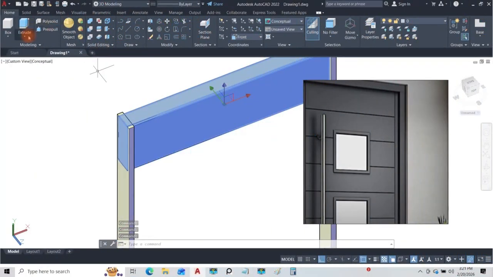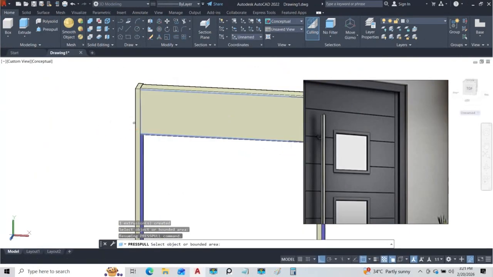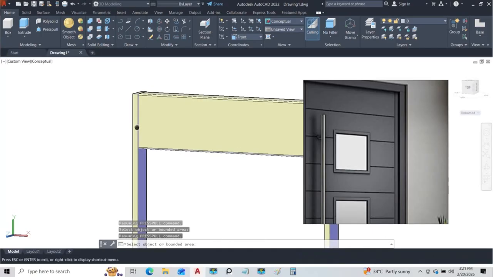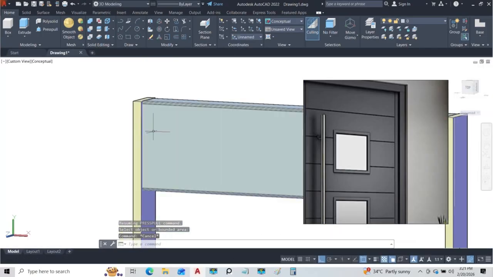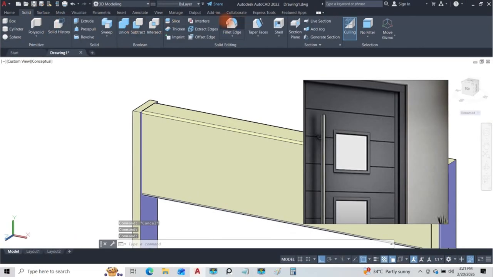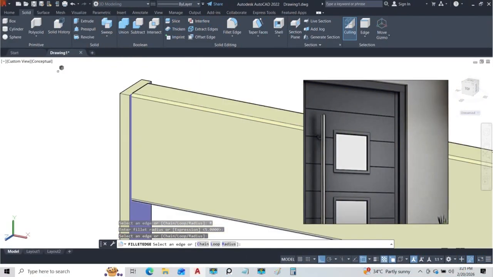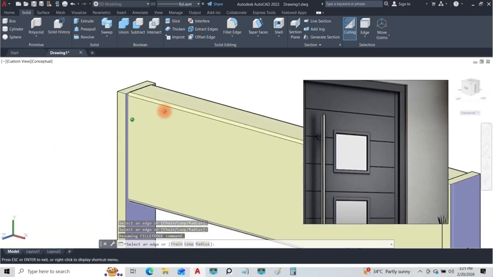So let's see again. Yeah, so that's done. What we need to do next is to fillet it. Remember the value we use. We'll go to solid, fillet edge, radius we use 5, press enter, select this edge and this edge.